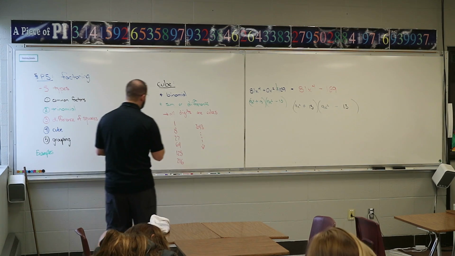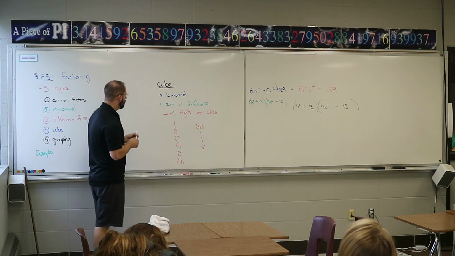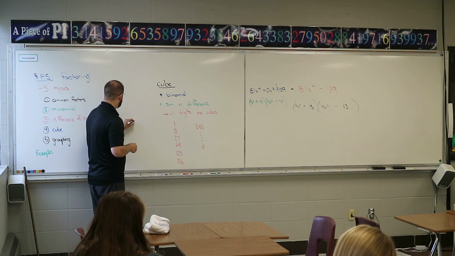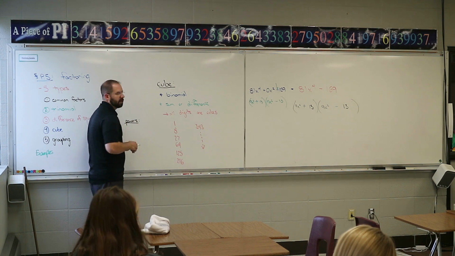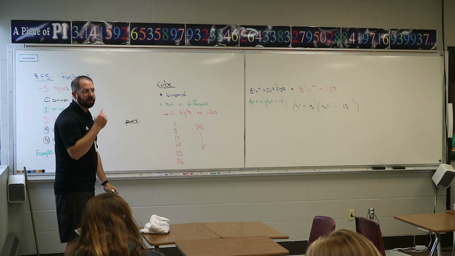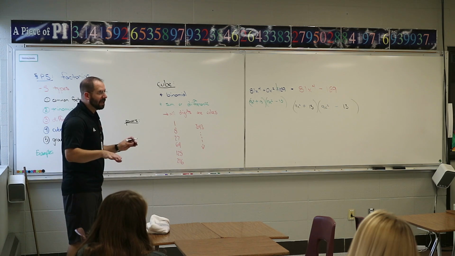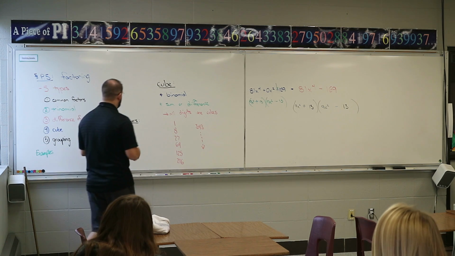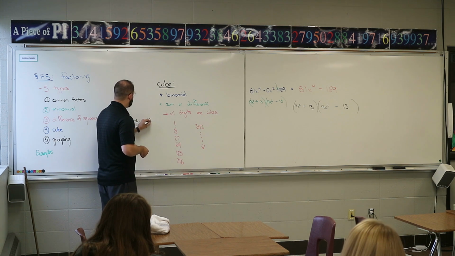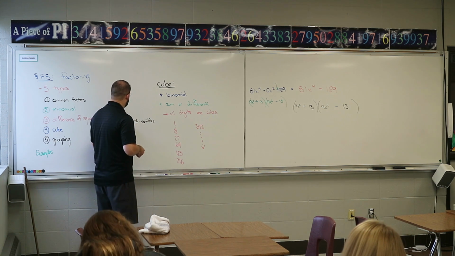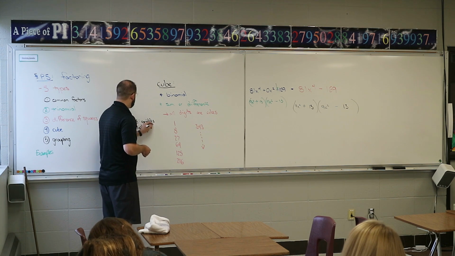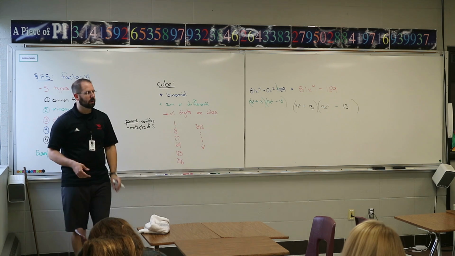The power on the outside. Powers. And this is where some people go too quick, because I told you the difference of squares has to be even numbers. The powers on these are not odds. It's multiples of 3. Powers on all variables. Powers on your variables are multiples of 3. So 3, 6, 9, 12.